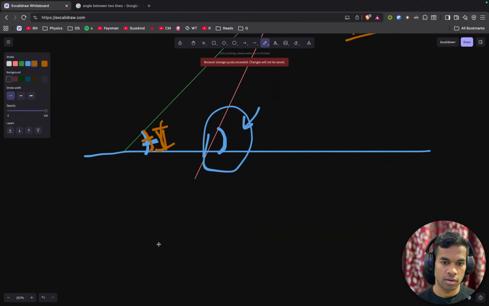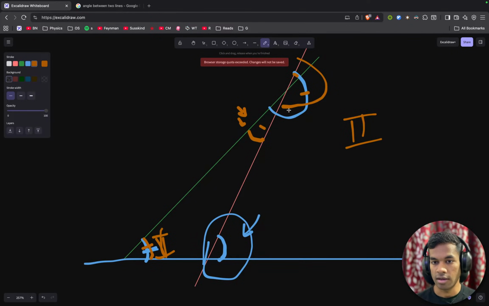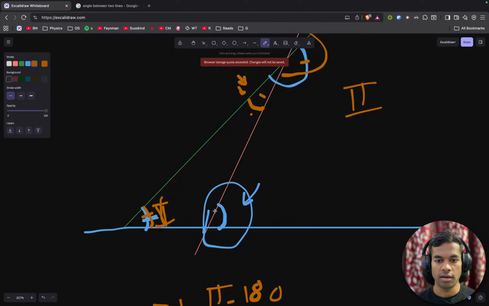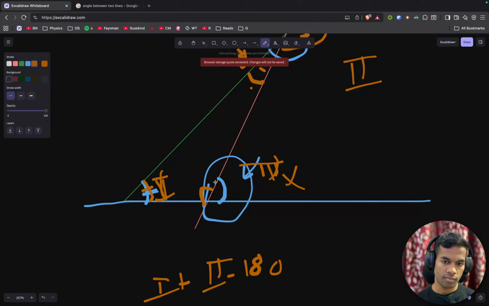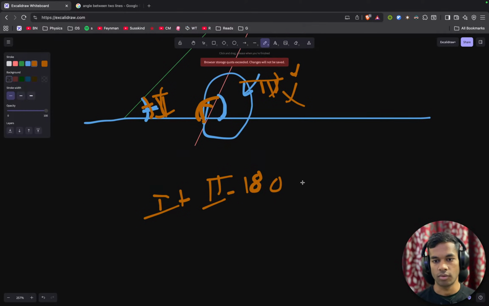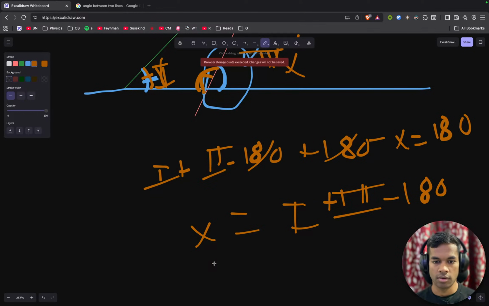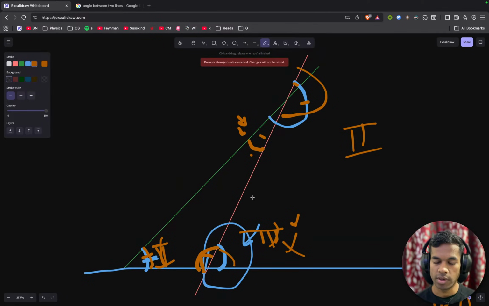So angle 1 plus this angle is angle number 2 minus 180, it is this angle, and let's say this is the third angle, let's say this is x, the angle that we are looking for. And we want this angle is 180 minus x, so plus 180 minus x equals 180, the sum of angles in a triangle. We can cut this, and we have x equals angle number 1 plus angle number 2 minus 180. You can use this formula now. Yep, x would be equal to this, but this would only be true if the angle that we have is greater than 180 degree.